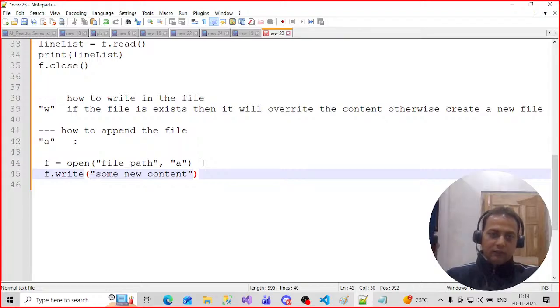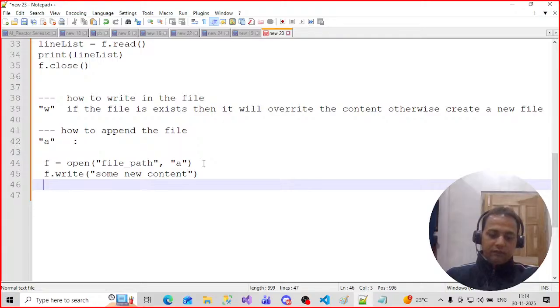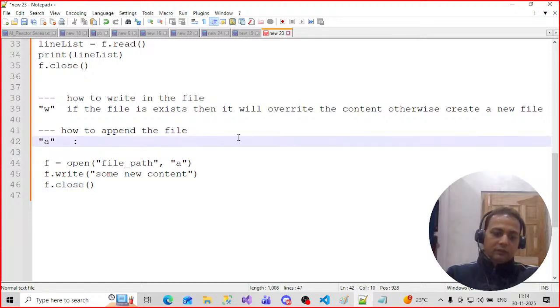If the file is not existing, it will create the file first and then f.close. So what will happen if the file exists?